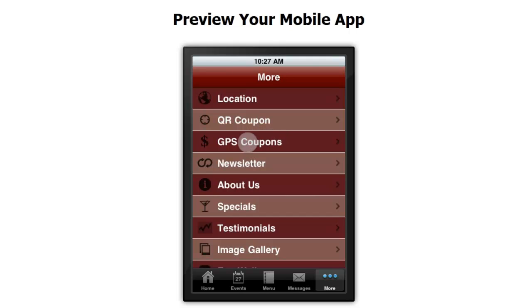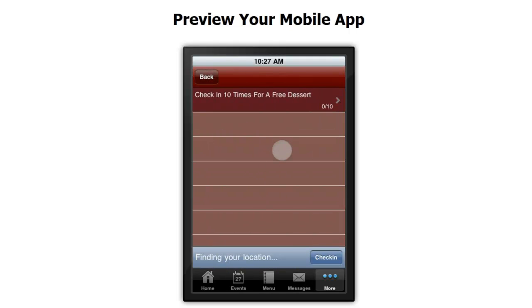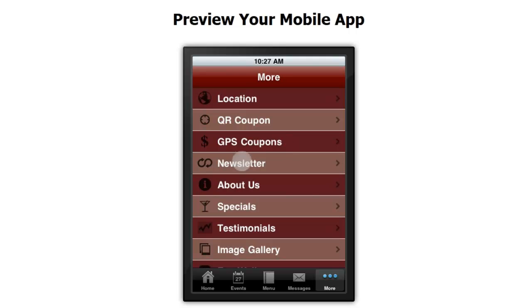Okay, so the next one here is the GPS coupon. The GPS coupon works a lot like the QR coupon, except instead of working off of those QR codes, it works off the phone's internal GPS system. Just like your phone knows how to get you directions to wherever you want to go, the phone knows when you're in the store. And when you're in the store, you can actually come over here and check in. And again, you can set it up for 0 out of 10. You can set it up so that the person can only check in once every 12 hours or once every 24 hours, the same way you can set it up so the person can only scan the QR coupon once every 12 or 24 hours. It's another way to incentivize your customers to keep coming back in over and over again and keep doing business with you.